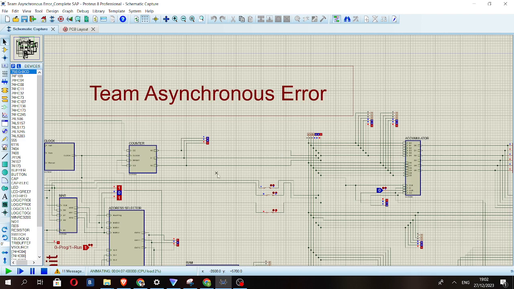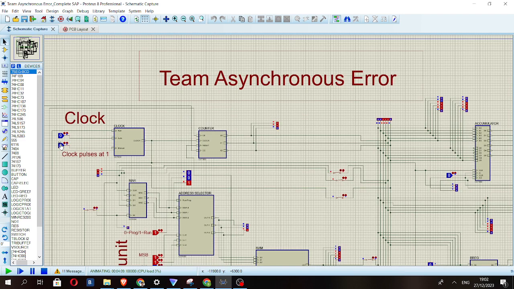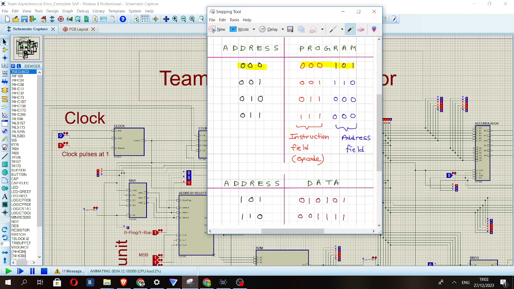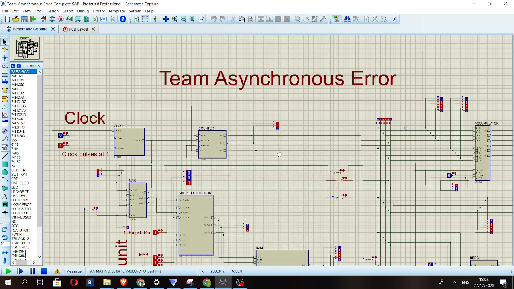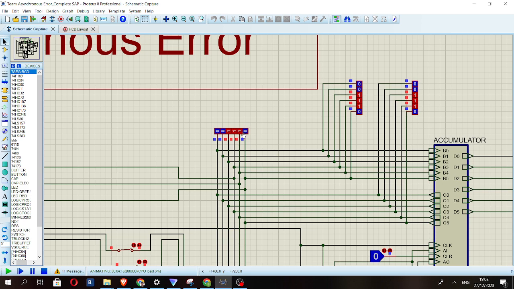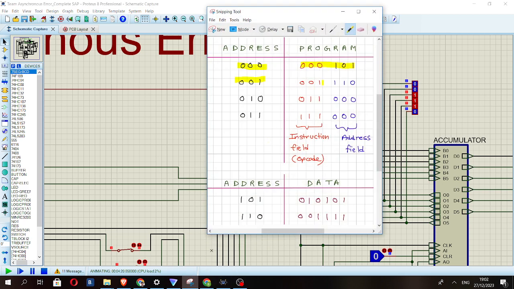No matter what the instruction, the T1 and T2 states will always be the same. So let us pulse the clock. As we can see here, we have the value saved at 001. So at 001, we have the instruction 001110. Here, the 001 stands for addition, and the 110 represents the address at which our second number that is to be added is saved. So the second number saved at 110 will be loaded in the B register and then sent to the ALU where both numbers will be added.